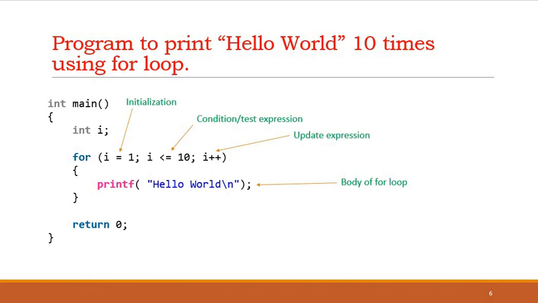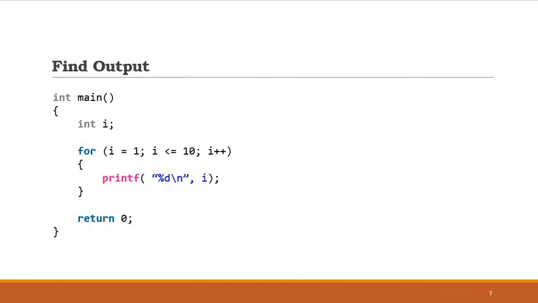So this was the basic introductory idea of the for loop, and we discussed a simple program based on it. Just for practice, you can try the next program, in which we want to print natural numbers from 1 to 10. For that, what for loop do we have to use? Same initialization, i = 1, because we want to start with 1, then i <= 10, because we want to print all the natural numbers from 1 to 10.